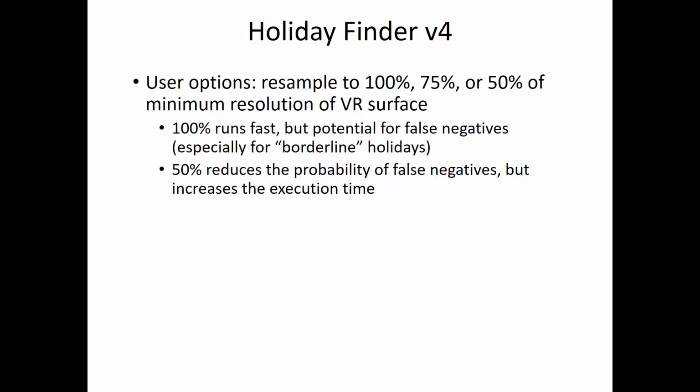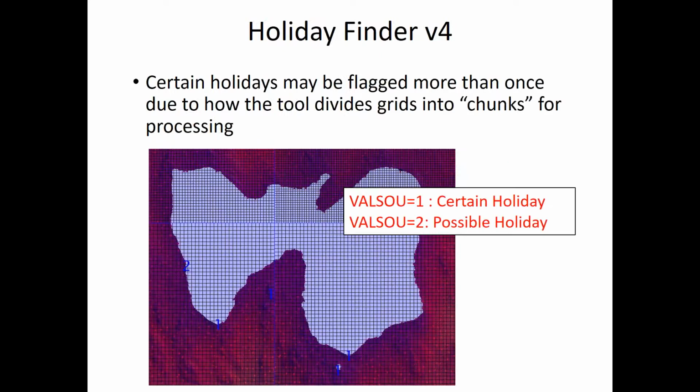Bumping that down to 50% will reduce the probability of false negatives, but it also increases the time required to execute. So I would recommend going with the default, especially if time is a concern, but if you want to be overly cautious, you can try bumping that down to 75% or even 50%. So once you actually run the algorithm, you'll get an output as I think a 000 file, a shape file, and maybe one other format that you would then bring into HIPS and SIPS or BDB.